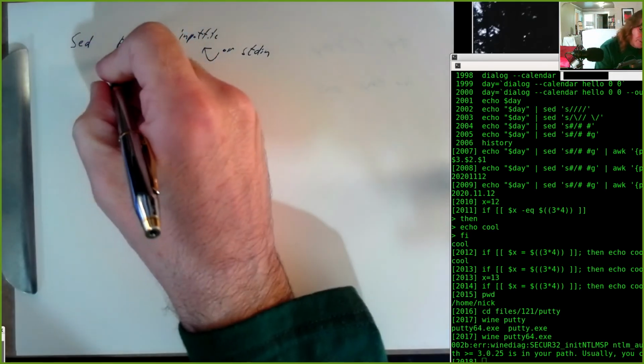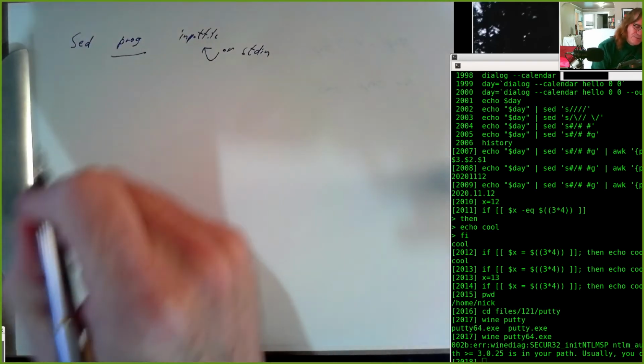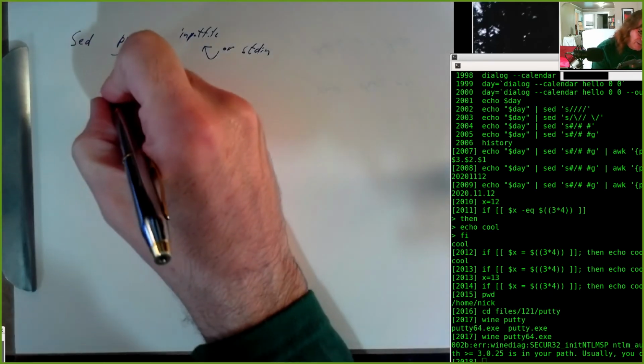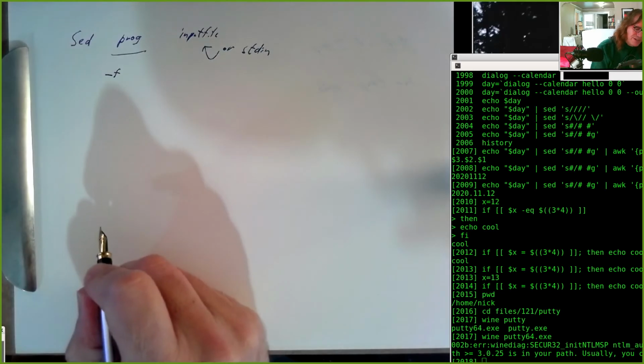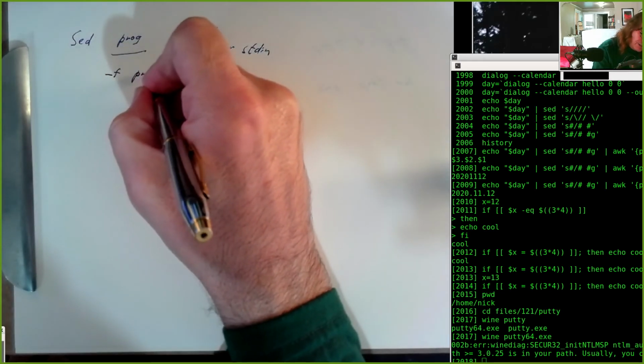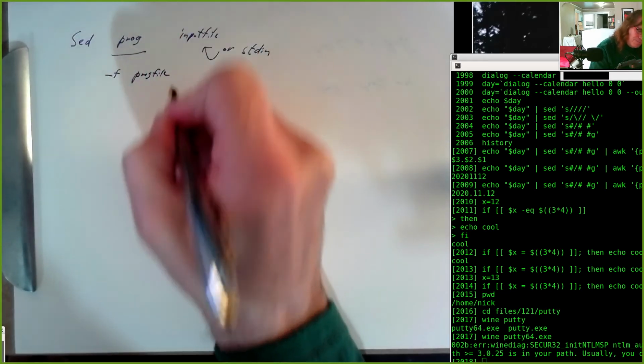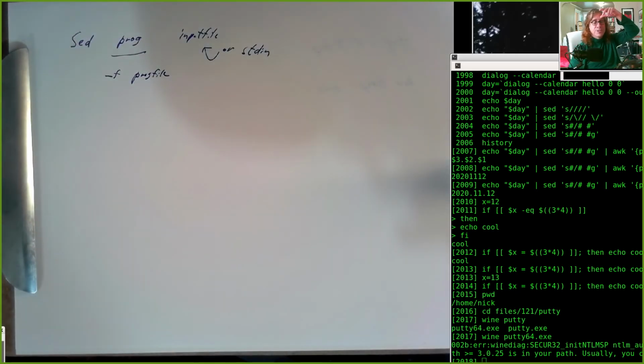This program is normally a short string that we can type, but if we have a program with multiple lines in it, sometimes it's easy to say -f and then list the name of a program file. That file would contain the actual sed program.